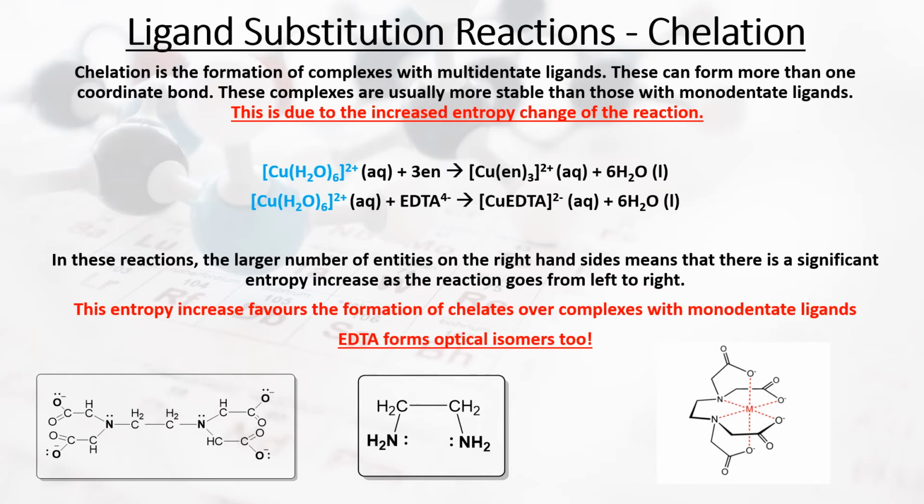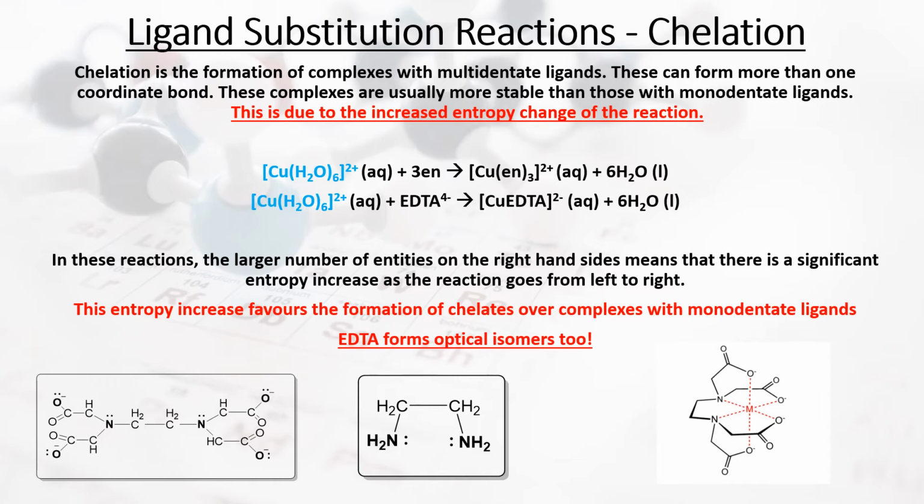We have our EN ligand, our ethylenediamine, or our 1,2-diaminoethane ligand, shown there at the bottom in the middle. This has 2 NH2 groups on. Both of these nitrogen atoms have lone pairs that can form coordinate bonds. So this is an example of a bidentate ligand. Each ligand molecule forms 2 coordinate bonds. This is why our coordination number is not the same as the number of ligands.